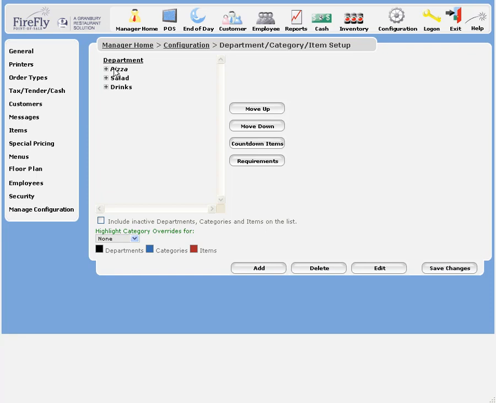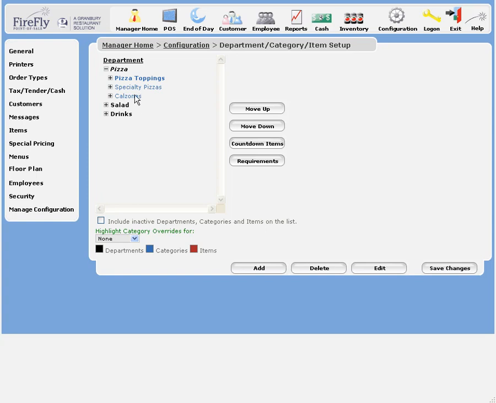For categories, in most departments you'll want at least 2 categories, one for modifiers and toppings, and one for specialty items or the main item in that category. For example, in pizza, I've already added toppings, specialty pizzas, and calzones. You may want to split your items into more categories. The category can drive defaults on pricing, printing, and inventory. So if you have different sets of toppings at different prices, it might make sense to create different categories.